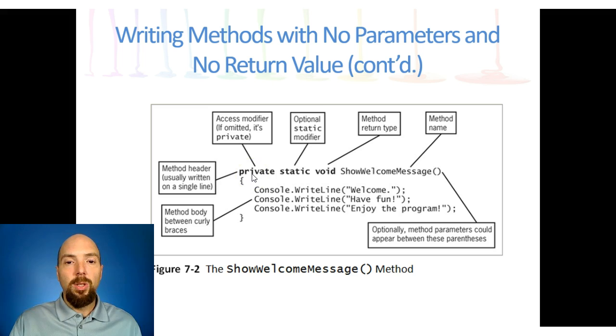Private just simply means who is allowed to access this method. What other methods are allowed to call this thing? So if I want, I can hide my code, and I can also make it where somebody else can't call the method. We'll get into these access identifiers in just a little bit. We get into the curly brackets, and then everything contained inside of the curly brackets is the code that actually pertains to this particular method. So if I were to call show welcome message, all I have to do is call it. Once I call it, all of the code here will actually run.